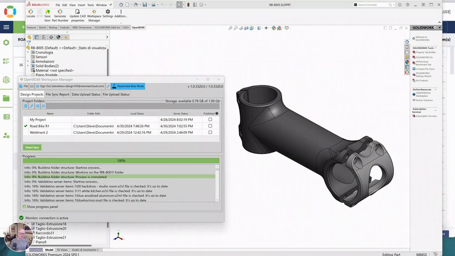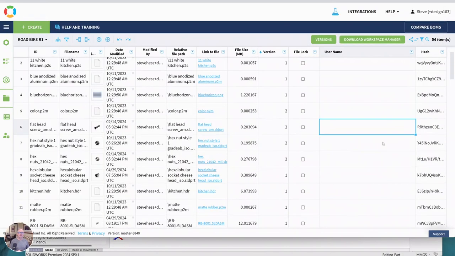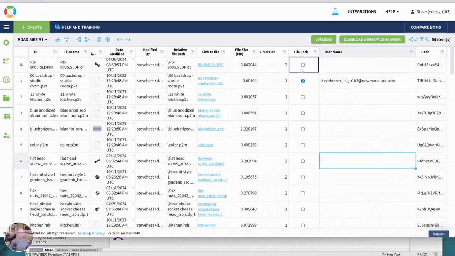So first of all, I would like to introduce you to a kind of a new idea, and it's maybe an old idea reinvented here. And it's something in design, in the road bike design, you'll see we have something called file lock. So all of our designs have this column file lock. So you think about file lock as sort of a modern check-in, check-out. All of us are familiar with the check-in and check-out operations in classic PDM or classic data management. We also know that those operations typically came along with a big file transfer, many files checked in, checked out.